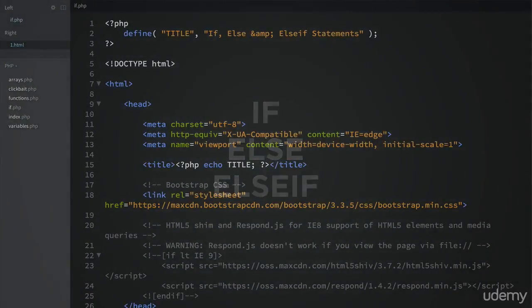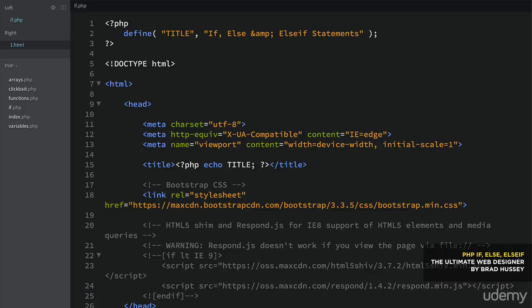The point of coding in PHP is to make your website dynamic or smart so that it can make logical decisions. What I mean by this is that your website can make decisions on what to do next, based on what the user does, or user input, user conditions, or parameters that you've set yourself in the code. So here are some examples of how that would play out in real time.